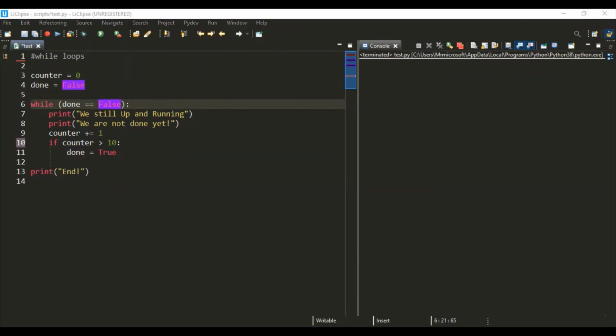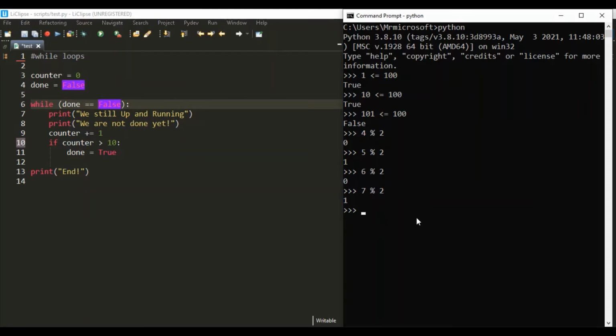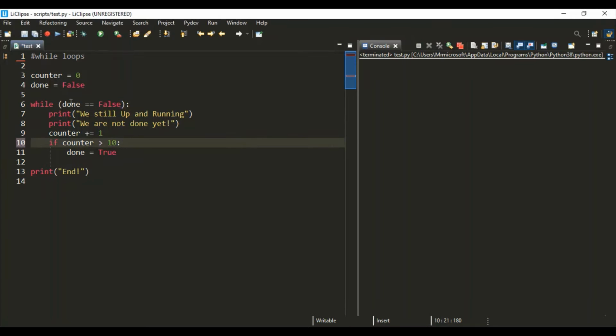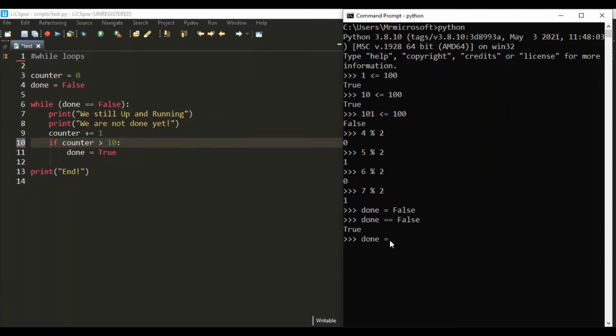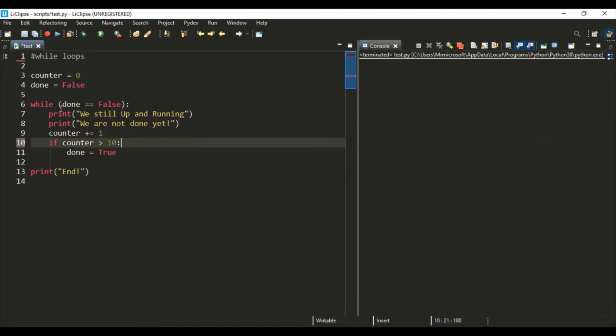If you don't understand what I'm saying, let me show you at the beginning. Let's say done is equal to false. Check the condition. If you say done equal to false, you see it's true. I just want to show you. So initially this is true, but at the point where we set done to true, this is going to be false now, because if done is true, then done equals to false is going to give false. I just want you to see that. So at the point where we set done to true, this statement will give us false, and the while loop will stop from this point.